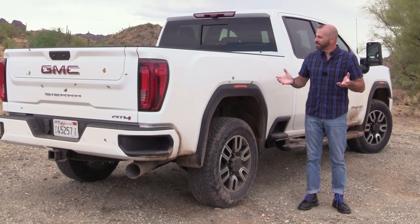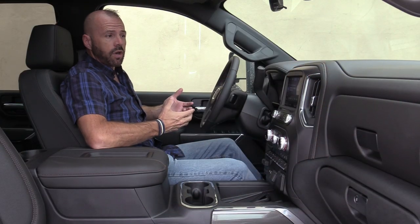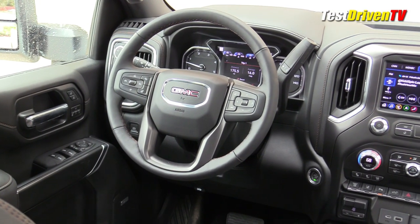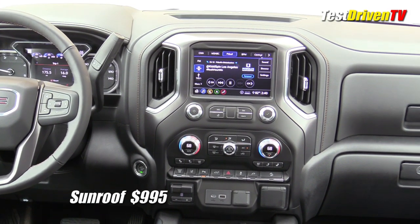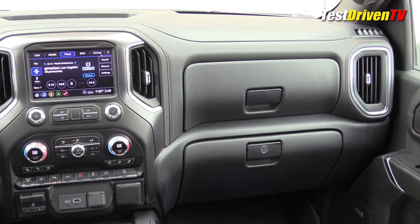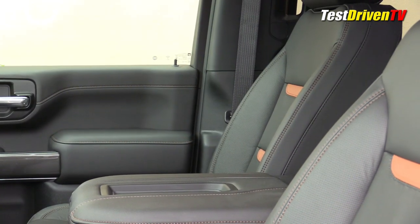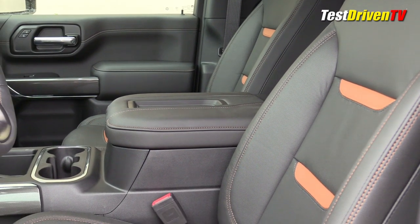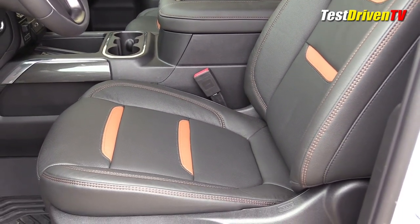This is a pretty macho truck. The AT4 trim grade is pretty much fully loaded — it's got pretty much everything there is to have in terms of equipment. I've got a sunroof and an interior decorated specific to the AT4: dark aluminum accents, black leather with tan colored accents in the seats and stitching around the dash. These leather seats are both heated and cooled. With the ventilation I found them very comfortable during the hot summer I've been sitting through.